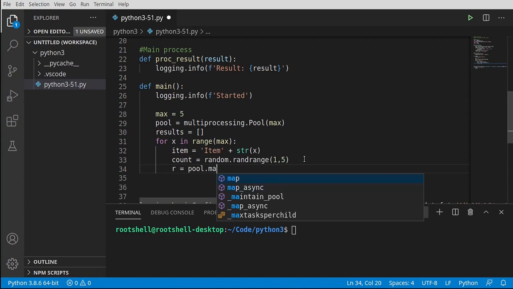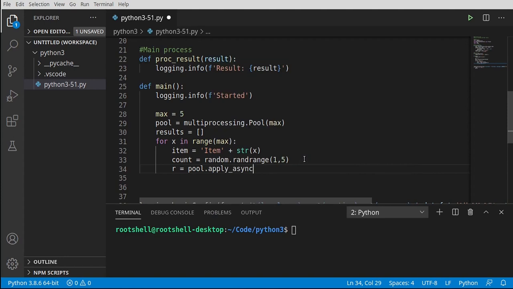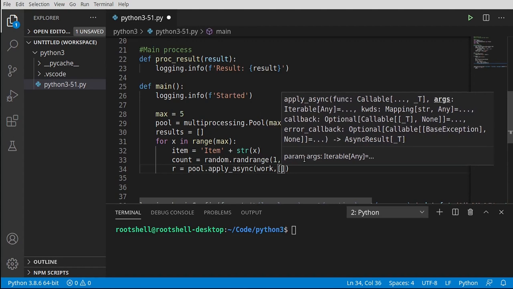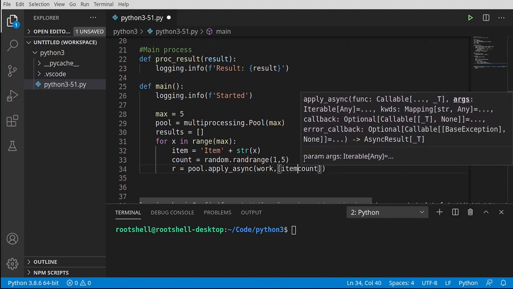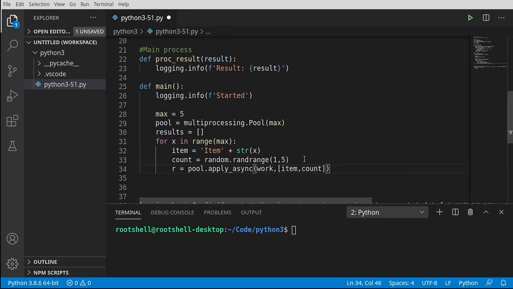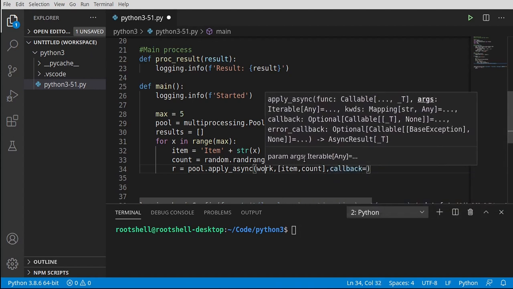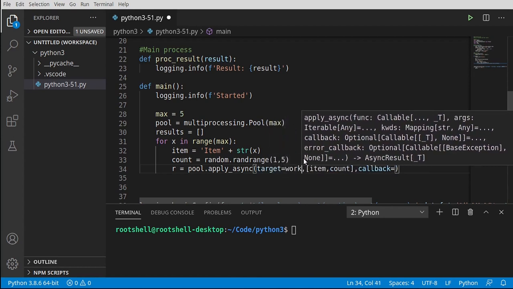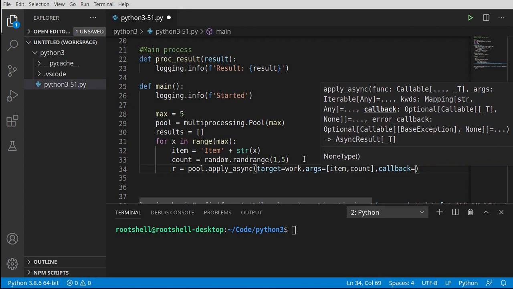That gets a little murky when you have to fill in all these values and stuff, and that's why we're doing the apply async. It's a little cleaner looking on the screen, basically. They both accomplish the same thing, though. And then I want the item and the count. Now that we've got that in there, what we need is the callback. In case you're wondering, I could actually be really nice about it. Add the target, add the args. That way it's a little clearer about what's actually going on there.